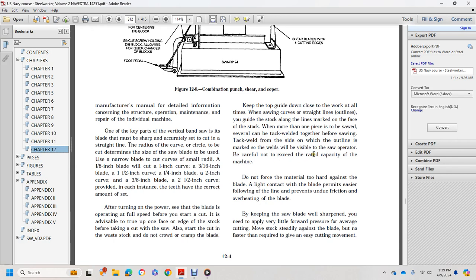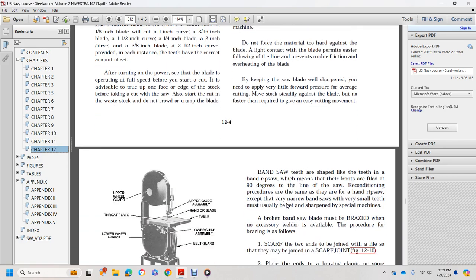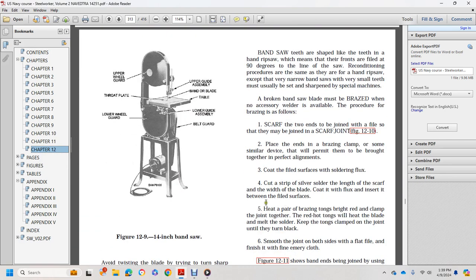Be careful not to exceed the rated capacity of the machine. Do not force the material too hard against the blade. Light contact with the blade permits easier following of the line and prevents undue friction and overheating of the blade. By keeping the saw blade sharp, you need apply very little pressure for average cutting. Feed the stock steadily against the blade, but no faster than required, to give it an easier cutting movement. Here is the 14-inch bandsaw.